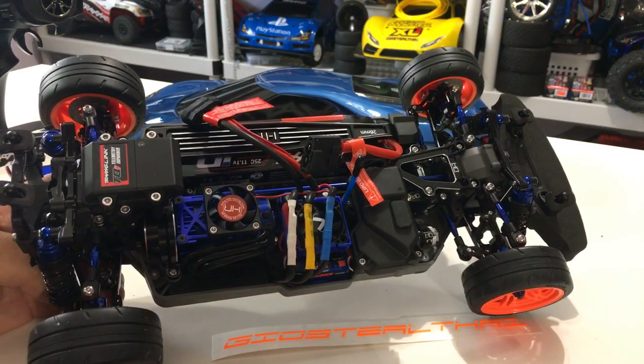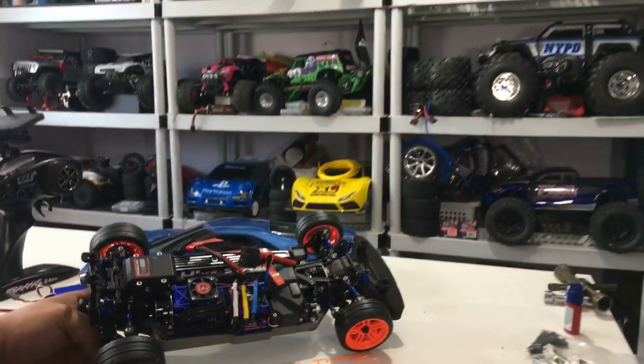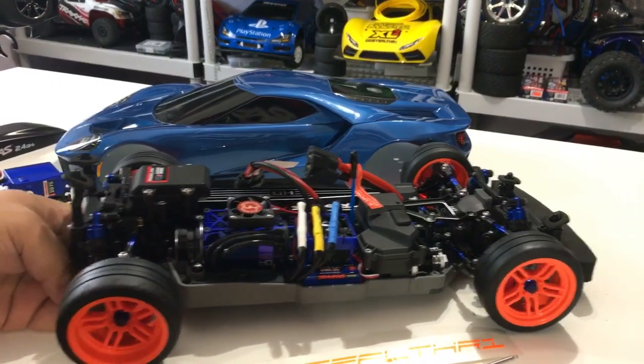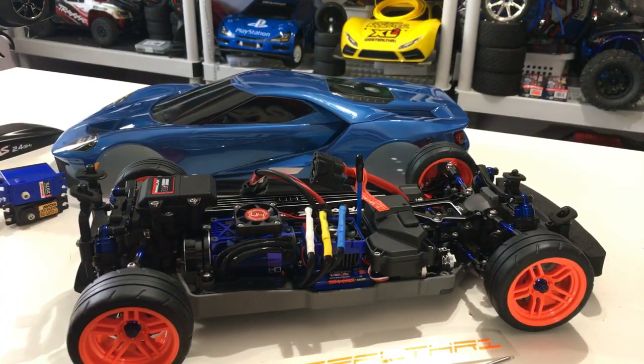Walk Legend 69, I wonder if you ever did paint that body yet. The only reason why I haven't painted the body yet, which is up there somewhere, is that I got all the decals for it. Let me see if I can get the decals. I should have them up there. Hold on.